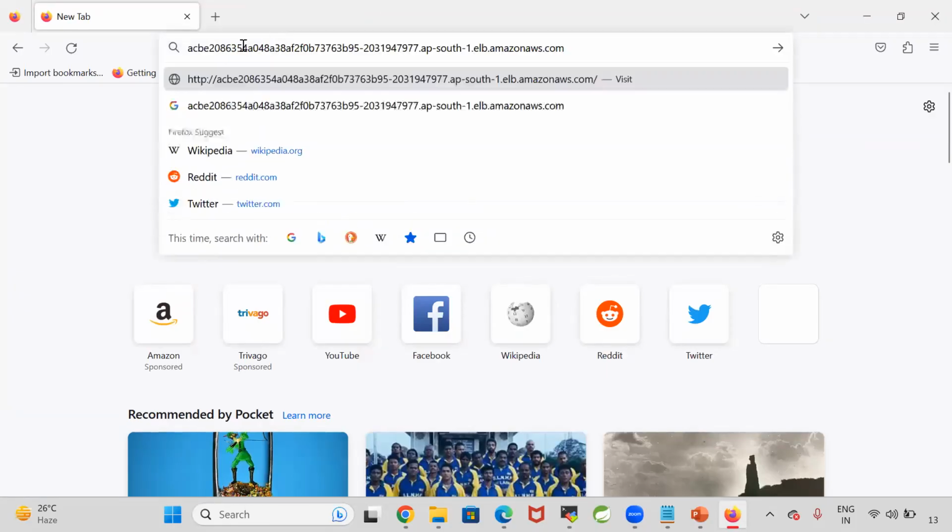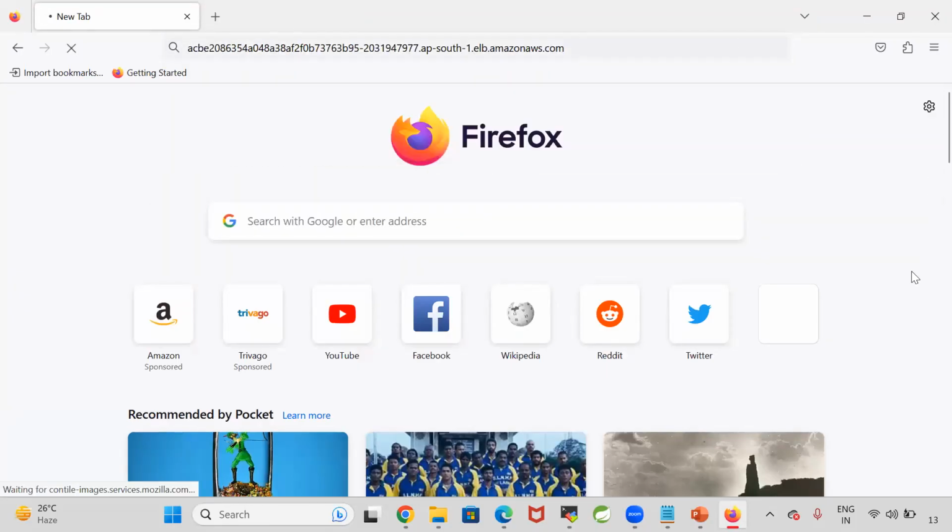Let me hit my URL. This is my load balancer URL. I changed its service type to load balancer, and I'm trying to access that.